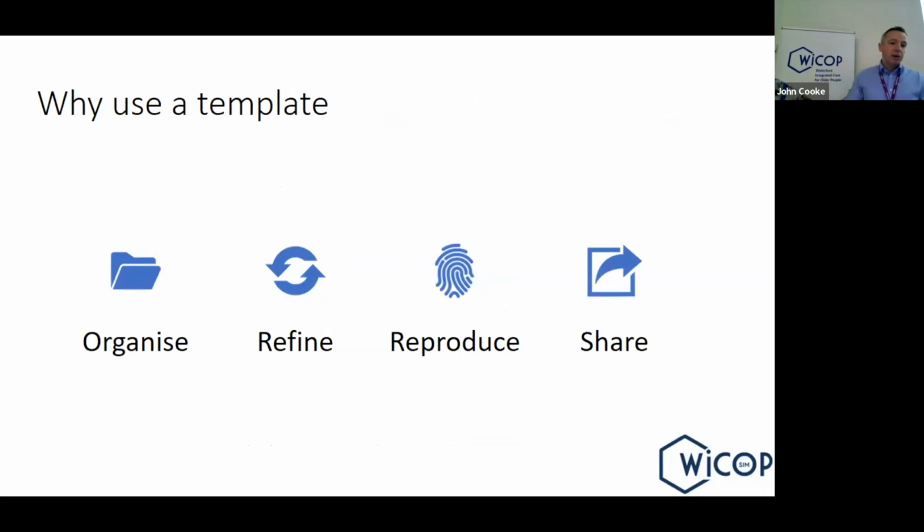Why bother with the template? Well, the first thing is, having had maybe one or two of these storyboarding meetings, it brings a bit of order to those conversations, in a structured way that's quite predictable. Importantly, it allows you to refine the scenario. For example, the scenario that we're running this afternoon, we ran a dry round of it yesterday, and we've made a few refinements as a result of that. And because the document is there, it's just a case of going in and tweaking the document, and it's not a big deal to be able to do it.